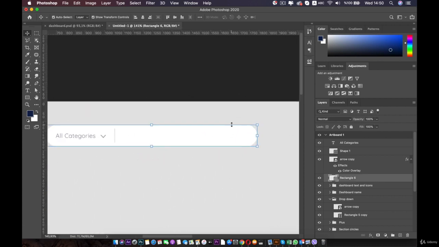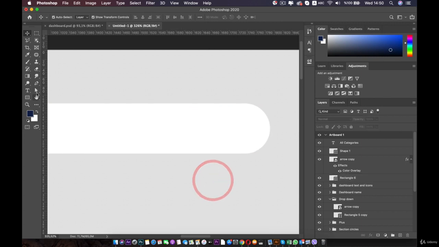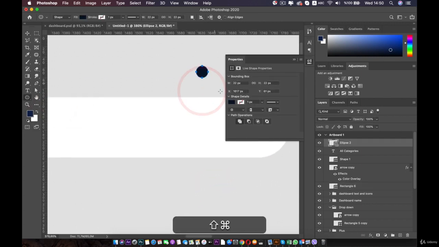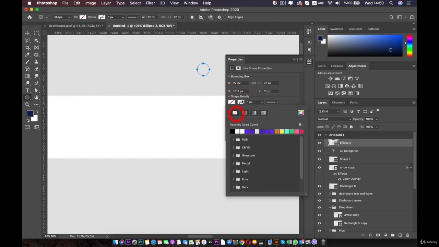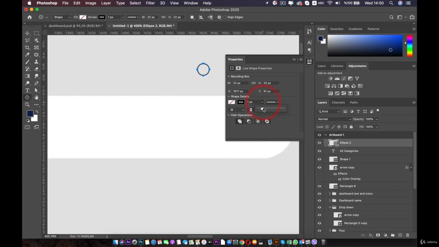Now we will create the search icon. For that, I will use the ellipse tool. Make a circle like this. Then in the properties, we'll disable the fill, enable the stroke, make it black, and we can play with it like this. Let's keep it something like this.